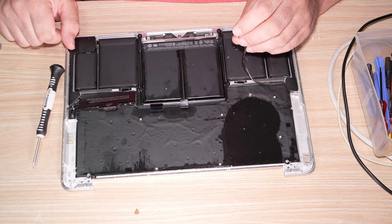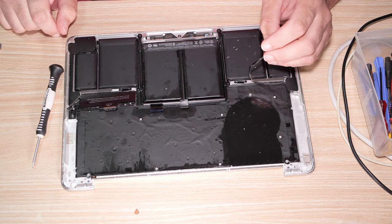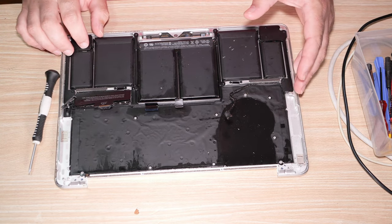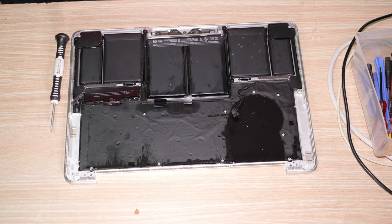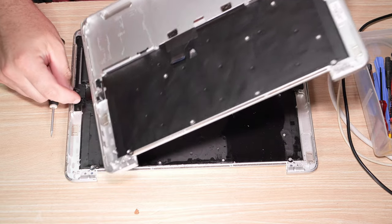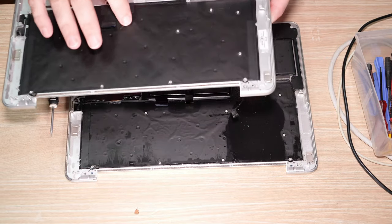And now we can see a much larger extent of oil. We're replacing this, so I don't actually care about most of this. Now this is where things get ugly. We have to get this battery out, which means, well, first of all, that backlight layer there, let's check the new part. Where is the new part? Here it is. Let's see what the new part has. The new part comes with this connector, but not this other connector, which I think goes to some sensor or something. This little connector and the keyboard connector here.